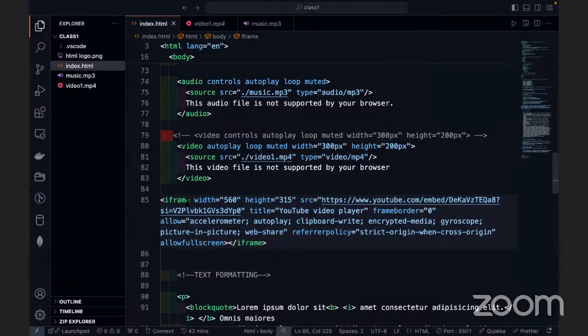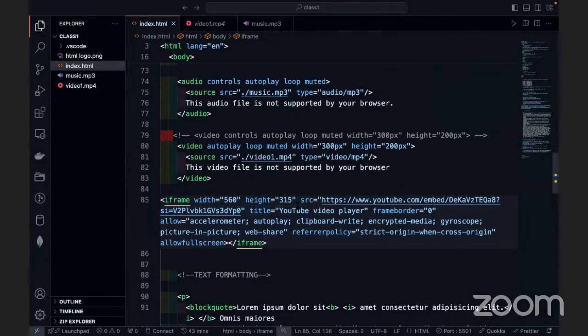Even here you can edit some things. The width is 560, this is the default. Height is 315. So you can put your own width and your own height. In fact, you can even change the source. It has a link here, and you can change the source and put maybe another video.